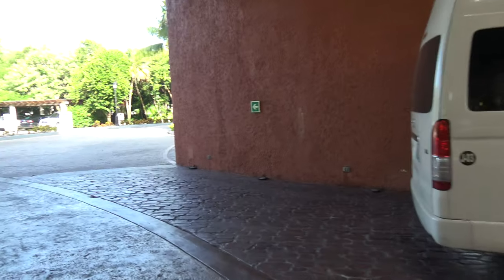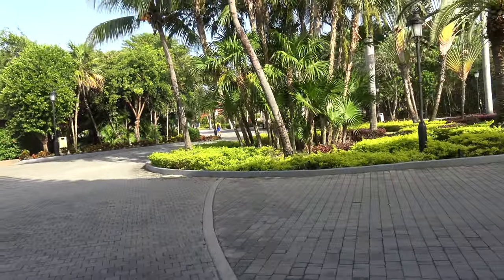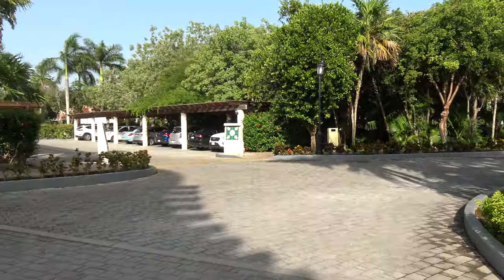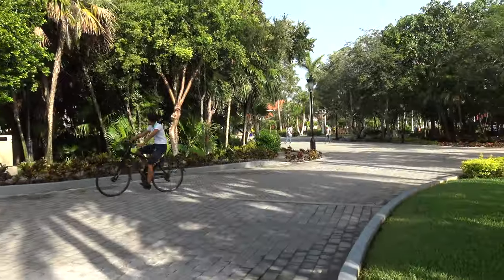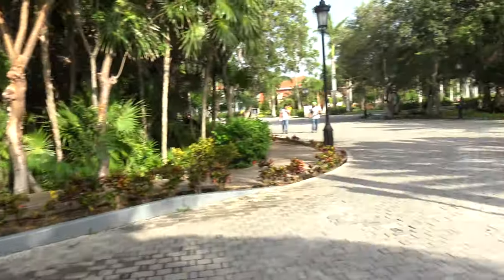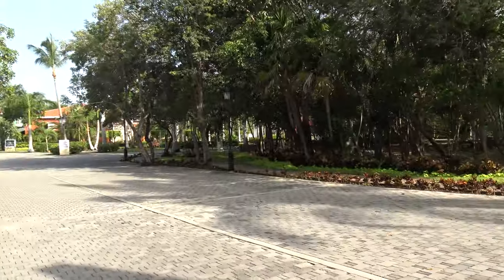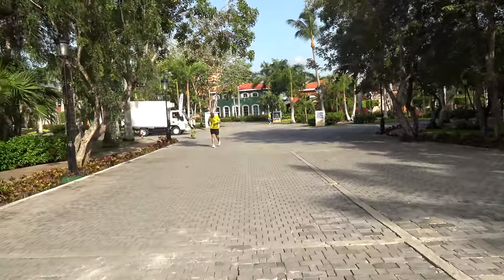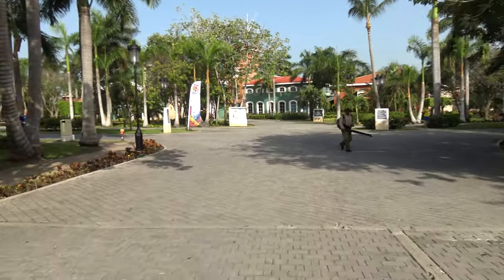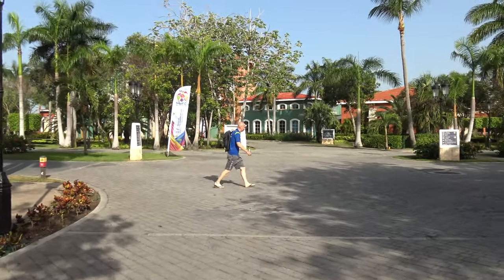We're leaving the main campus area now but still on the resort — this is the Lindo side. Bicycles are everywhere here now. They have bike excursions where you can bike around the campus, which is new. Tennis courts are still here, but they're also pushing running — they have running trails now. You can link up with other runners on the campus and do group running trips. That's all new; it wasn't here before.